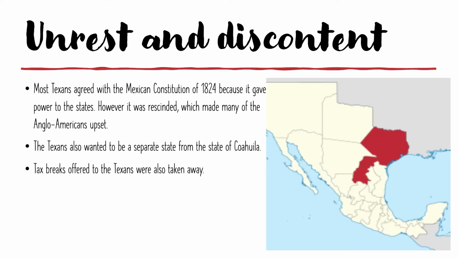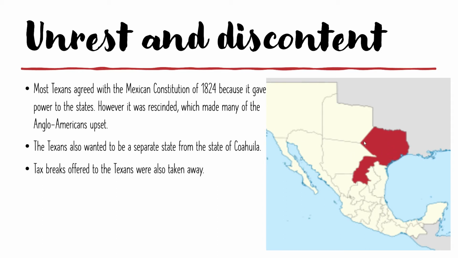Okay, so unrest and discontent. This is where we'll get to it. Mexico passed a constitution in 1824, which gave power to all the Mexican states. As you can see, we have the Mexican states right here. Here is the Mexican state of Texas, or Tejas, right? Nowadays, we're bigger than this. We have the Panhandle right here, and it goes all the way around, sort of in this area. But it wasn't like that then. Those were two different Mexican states.